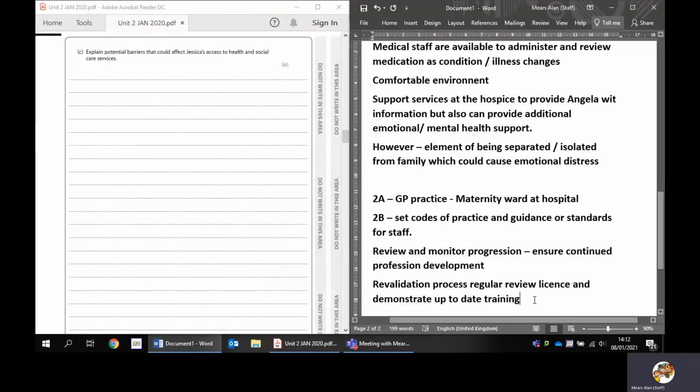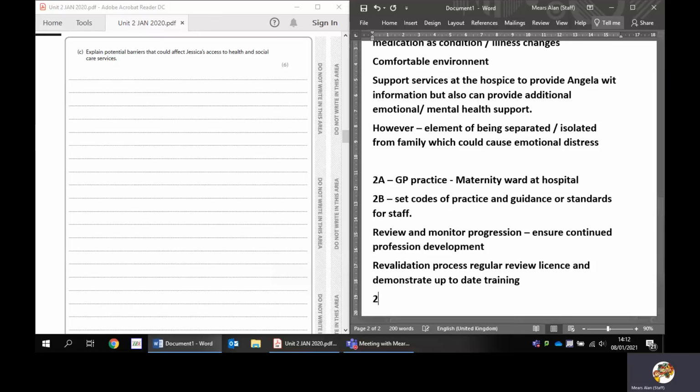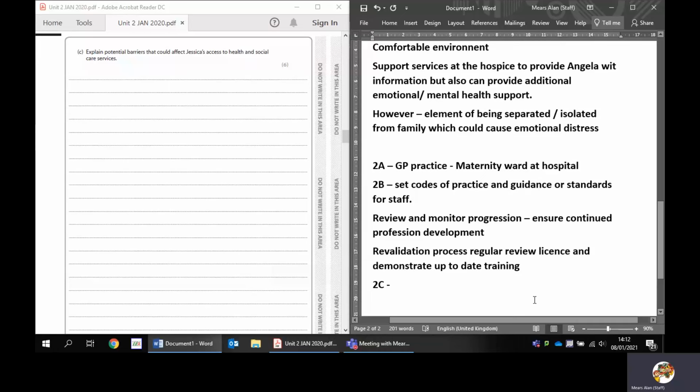We've then got 2C. Explain potential barriers that could affect Jessica's access to health and social care services. So barriers to care. With this, we may think about how it would be difficult to access. So it could be understanding and awareness of services.